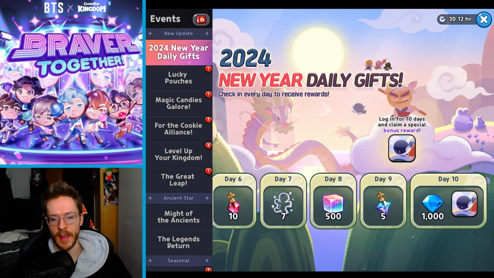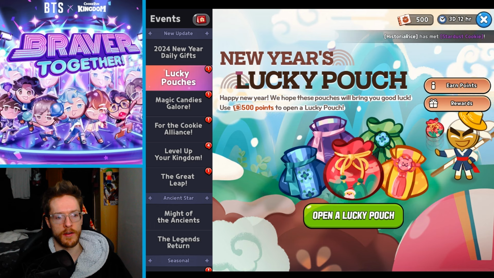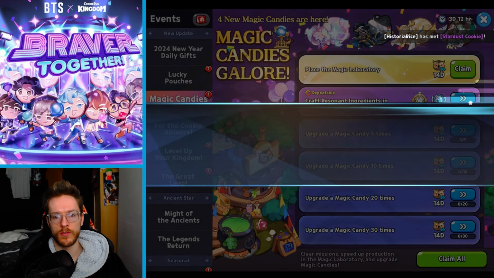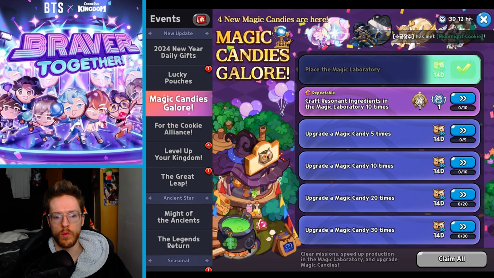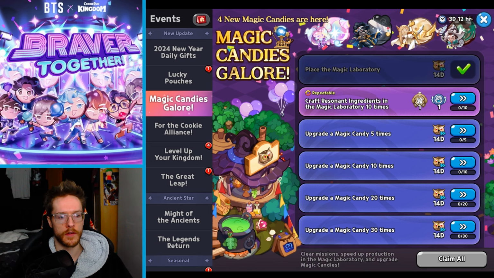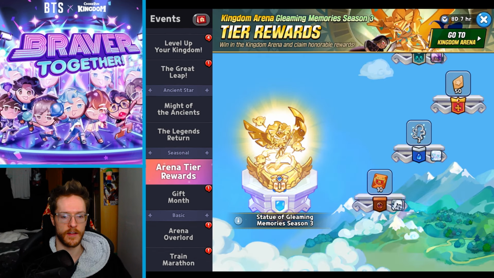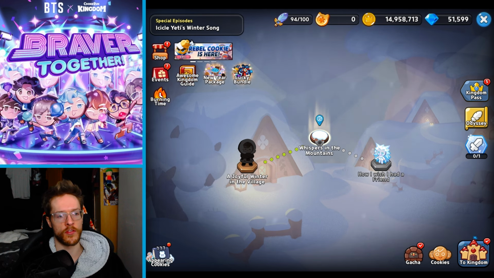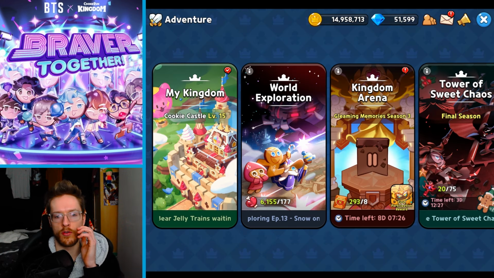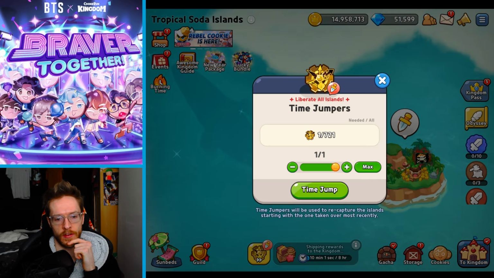2024 daily gift calendar. What is that? Or is that just a picture? Lucky pouches, magic candles, 14-day owl boost. Ooh, that's quite cool. They always seem to just keep adding brilliant stuff into this. They do like little creeps in it where it just makes everything so much better. So at the moment, we still got the tropical soda islands, as most of you know. There is not anything new in this.